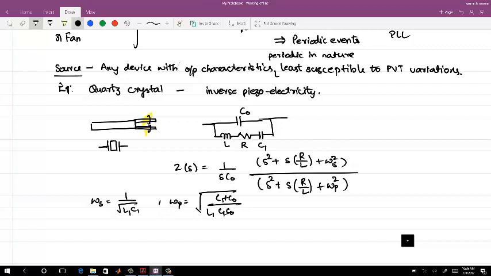So the actual frequency of oscillation can be adjusted between omega S and omega P by adding some extra capacitance around the crystal. So normally you have a certain tuning range that you can change. Let's say at the other edges of the crystal I add some capacitors, right? So surely I am changing the network and I can change the frequency, but the tuning range is very small actually.